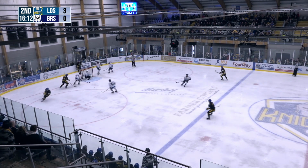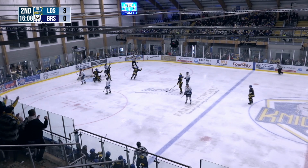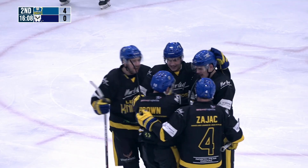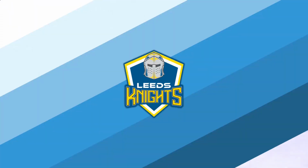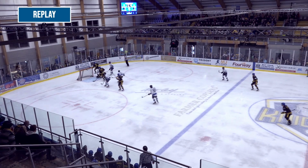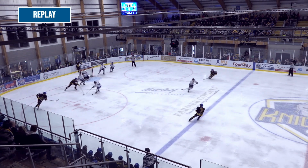Turnover inside the offensive zone with Brooks. Brooks again, got that play with Shudra in front of that net. Puck still inside for Griffin. Griffin gets that shot and he puts it away on the point. Mentioned earlier, when Leeds get that goal, the next minute of play after the goal, they come with loads and loads of pressure right now. Tough time for Bristol here, but you can see right now, Griffin just maintains his play.